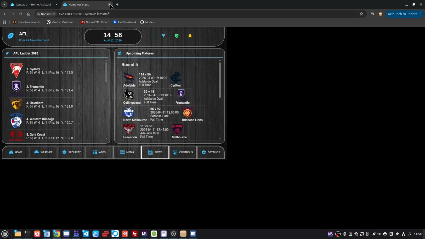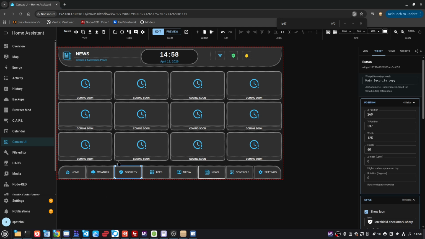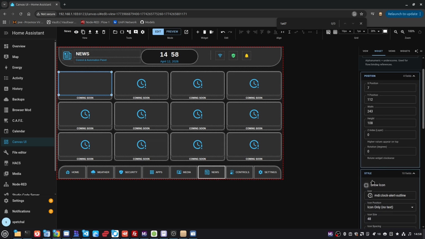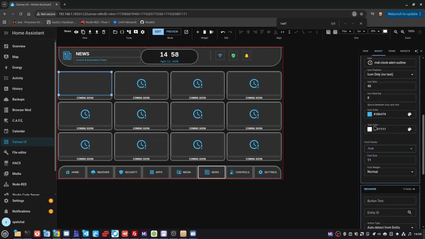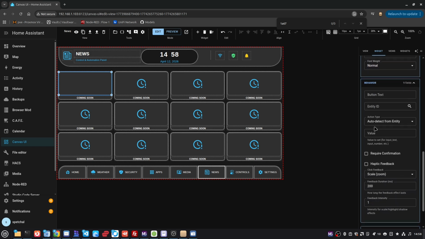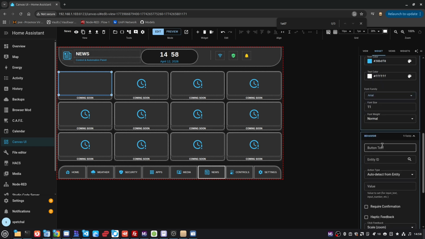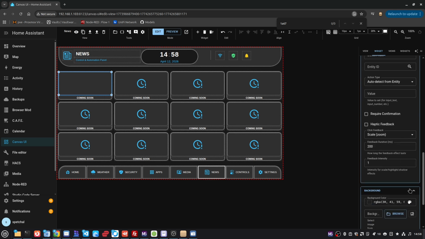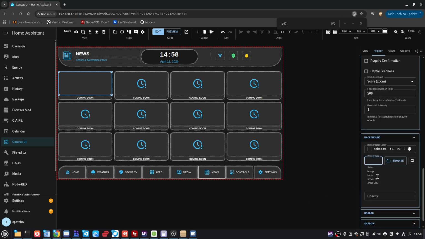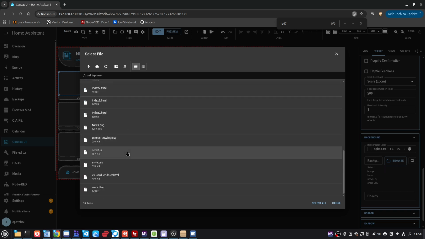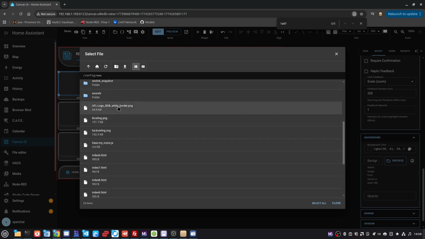Okay, cool. Awesome. All right, so I've got three news pages that I want to create. For the first one, I'm going to switch this from don't show the icon, and instead for the background I want to put an image. First one is that.